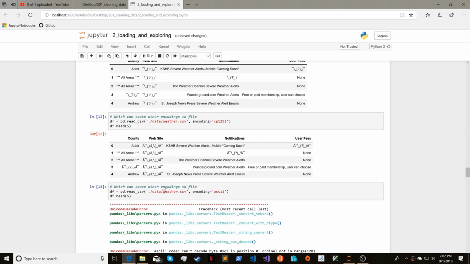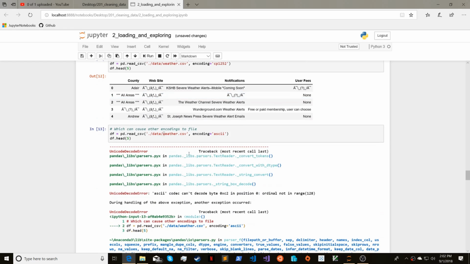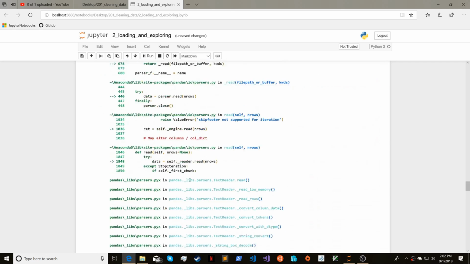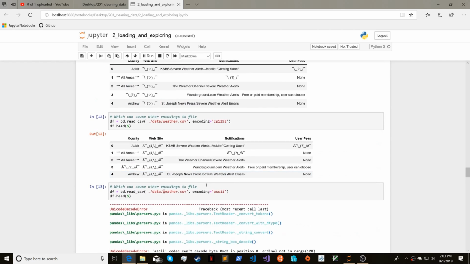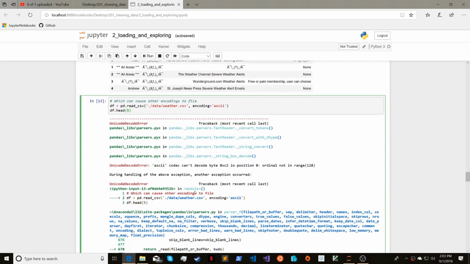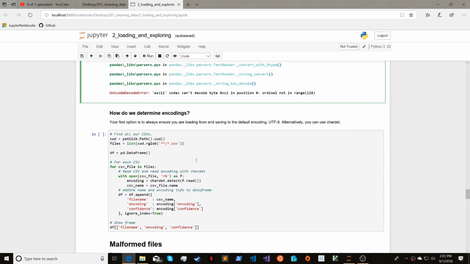And sometimes, if you try to put a Unicode string into an ASCII interpreter, it will fail, because every ASCII character has to be between 0 and 128. This particular character is not, and therefore it won't work. So remember that ASCII will fail if you put in non-ASCII characters.